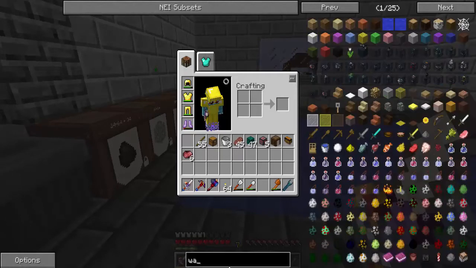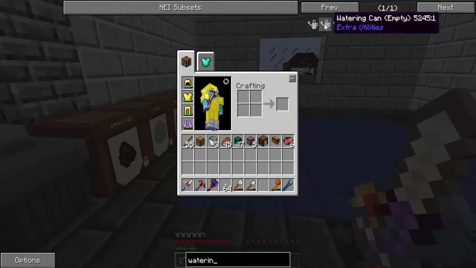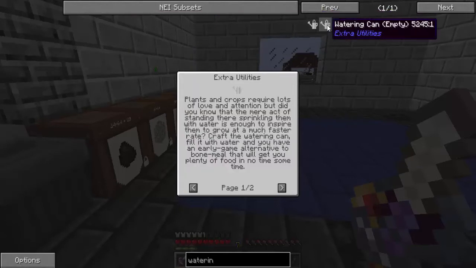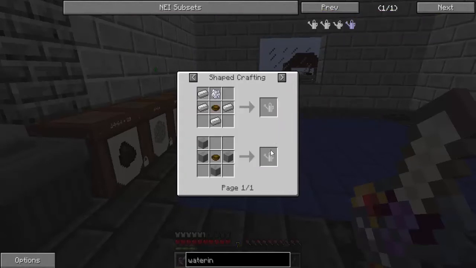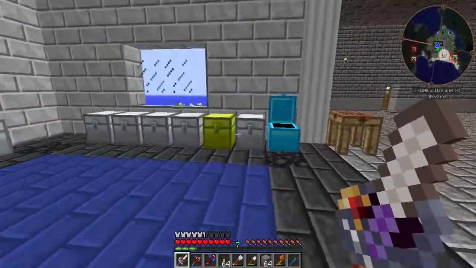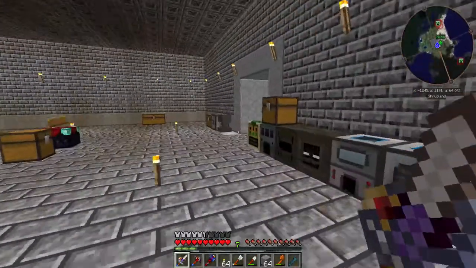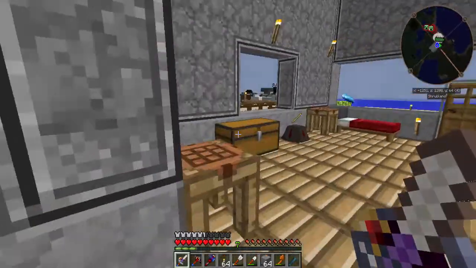Alright, so I'm going to show you guys the watering can also from Extra Utilities. So I think we need this one, yeah. And we just fill it up. Alright, so we're just going to use stone in a bowl because I don't really feel like wasting iron and stuff like that. So we're just going to grab some stone. Do we have some wood on us? No, we do not have any wood on us. We can grab some wood out of this chest though.